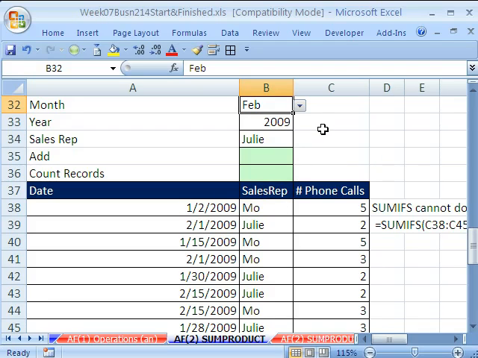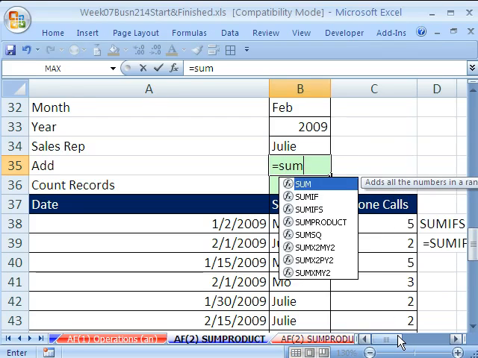But the text function will allow us to convert a particular date to a text string. And then we can match it against this and this. If you need to remind yourself, go back just a few videos in the Highline class and find the video about the text function and custom number formatting. But here we go. We're going to do it in one formula.